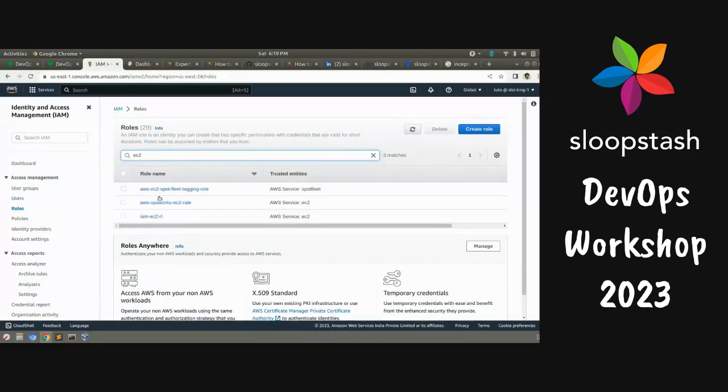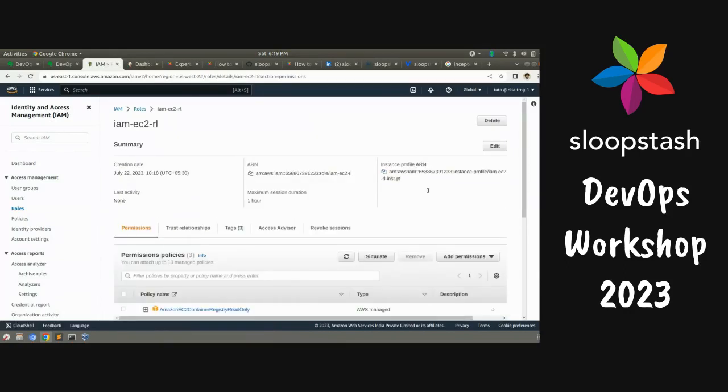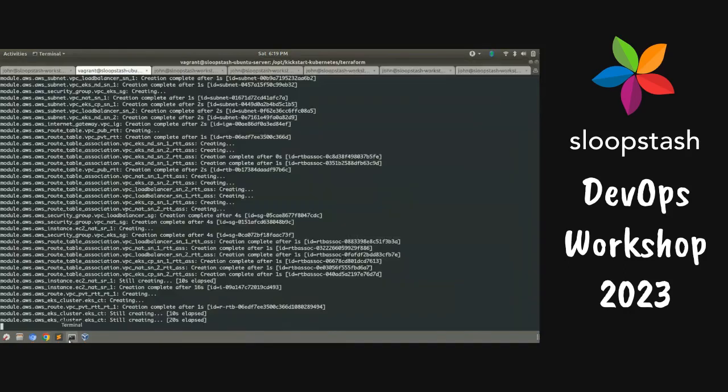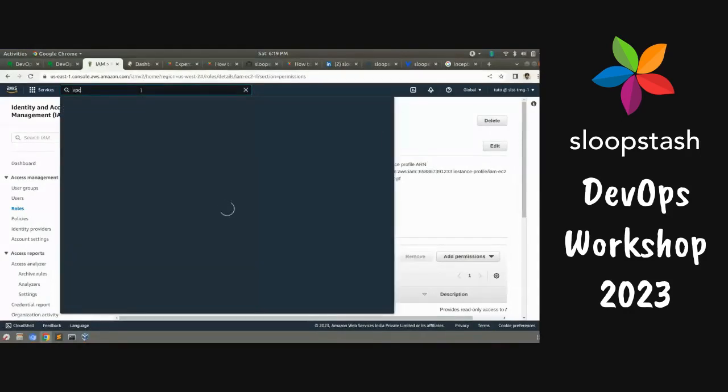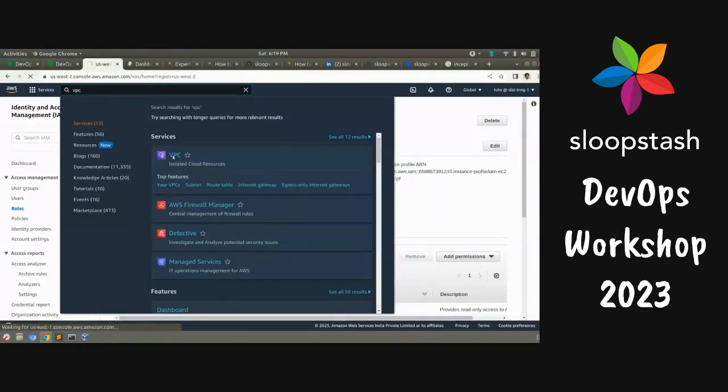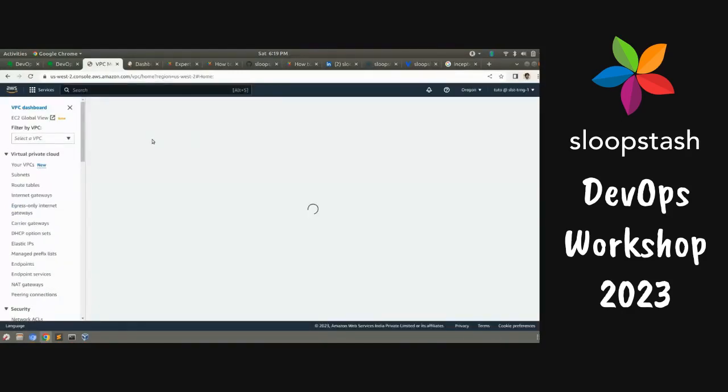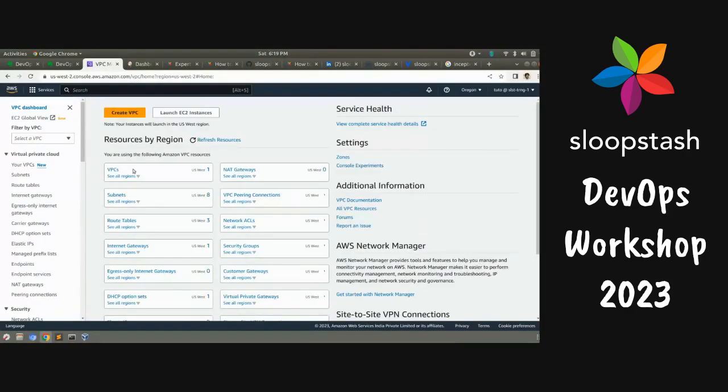These two are the roles created by Terraform now. After the deletion, I will show you these roles won't be there. And then if you go to a service like the VPC, you will be able to see Terraform creates the VPC resources.